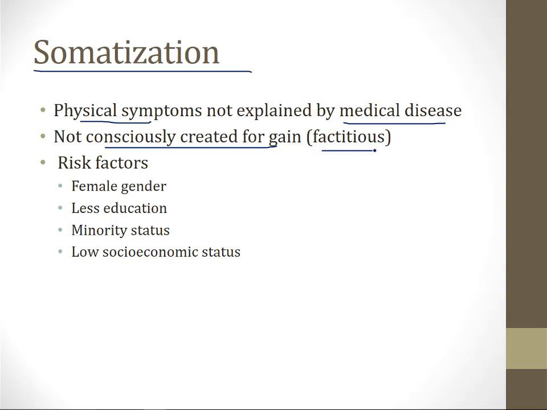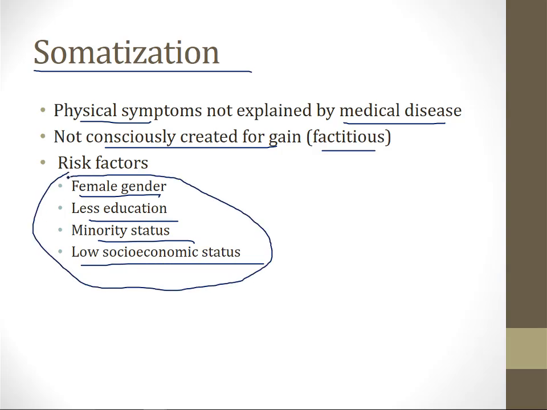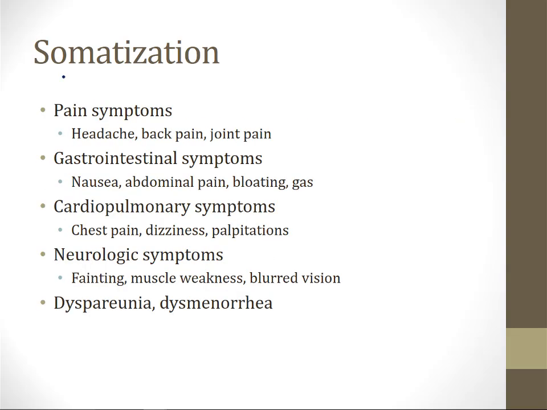Risk factors for development of somatic symptoms include female gender, less education, minority status, or low socioeconomic status. Patients with these risk factors tend to be the type of patients that present with physical symptoms that cannot be explained. Some of the symptoms that can be seen as a result of somatization are shown on this slide.